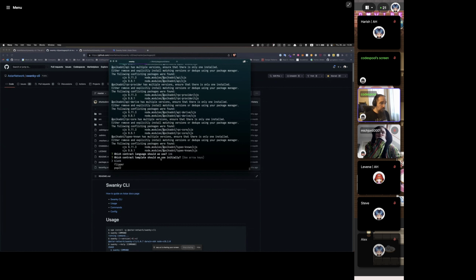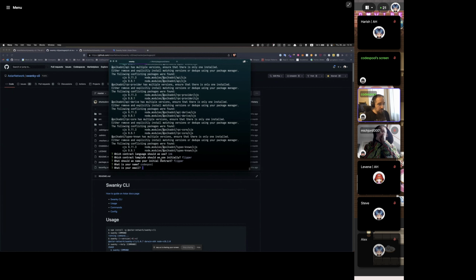Swanky will offer you a couple of templates right from the start. You can take just a blank folder with just empty files in there, a standard Flipper, and a PSP22. But we'll choose Flipper now because it's faster to compile. You can add a custom name or just keep the Flipper. This is fetched from git config.